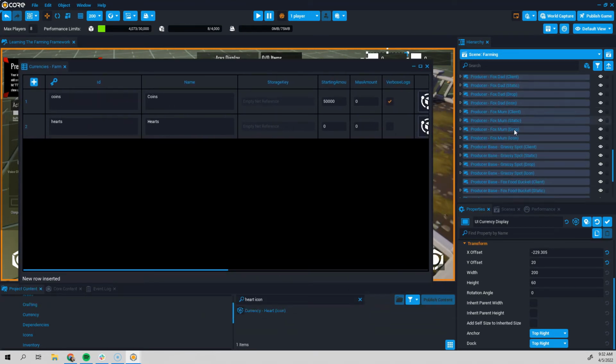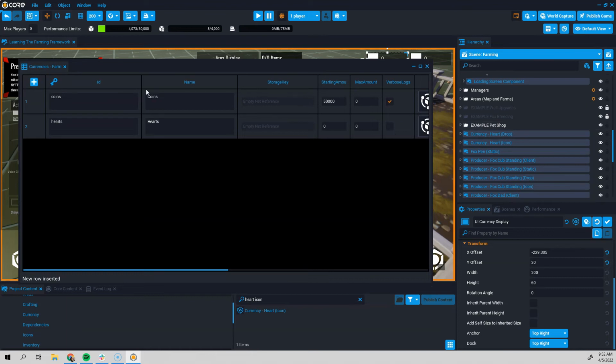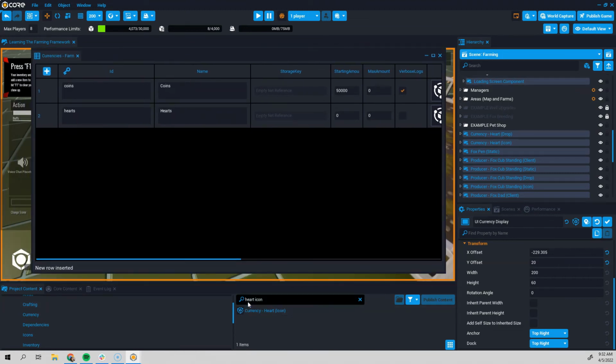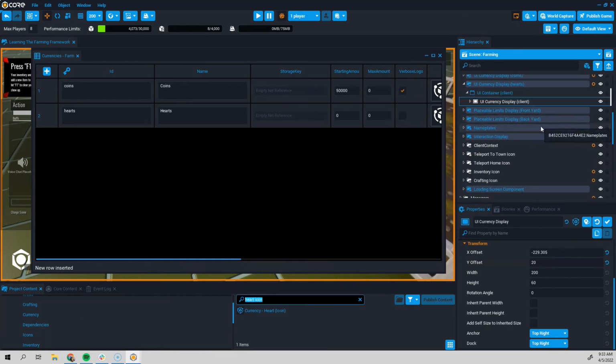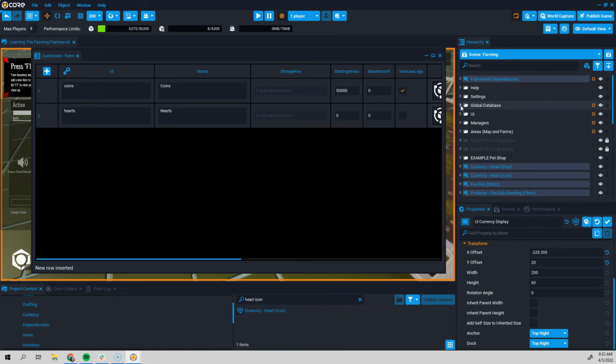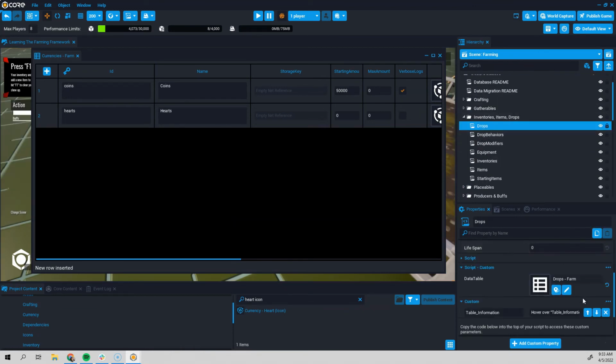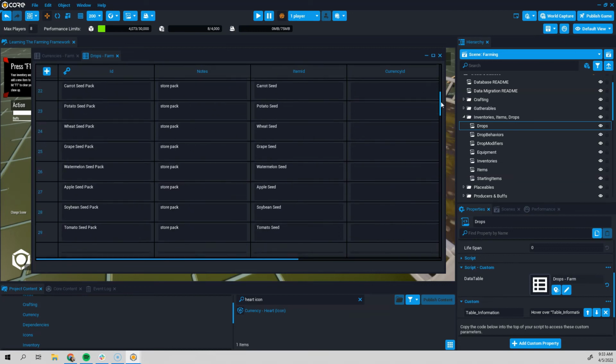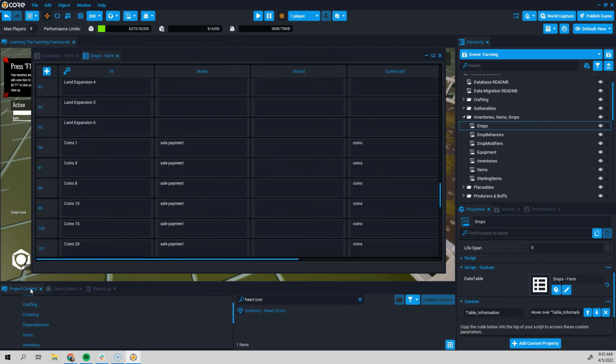The other thing that you need is to give the player this currency at some point when we're ready to. We actually need a drop to exist for the currency, so we're just going to make that now too, so that we've already done this part. We'll go up into the global database. What we need is the drops table. A drop is anything that some other system gives a player. I'm just going to insert this row. I'll do it with the other currencies. Down here, these are coins, right? These are already currencies, so we'll just stick it here. And we're just going to call it hearts single because we're only going to drop one.